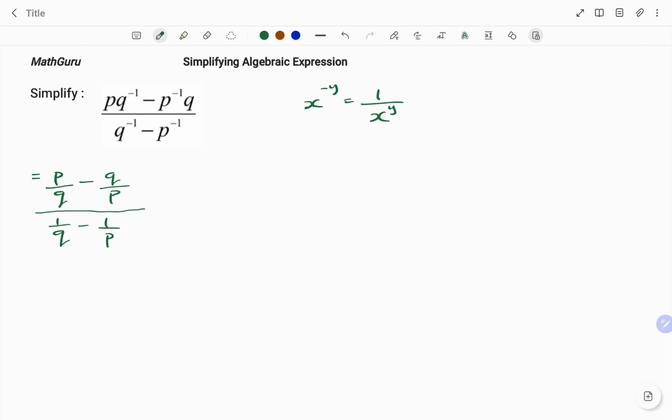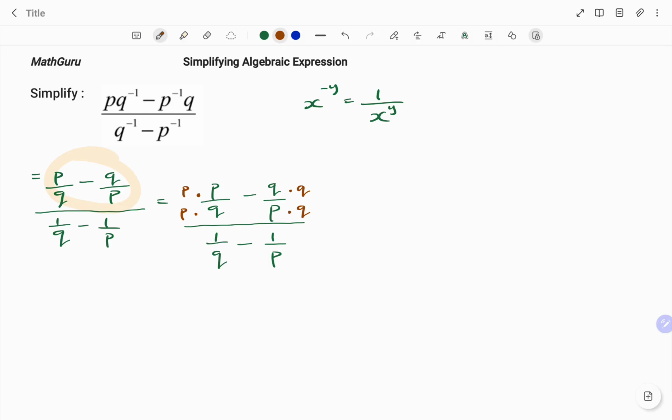The next step is I'm going to simplify my numerator separately and then simplify my denominator separately. So by doing that, I'm going to put them under the same denominator. For my numerator, I have q and p as the denominator, so the LCD is qp. In order to make them have the same denominator, I multiply each term by p, because the LCD for the denominator is pq, and then the second term, I multiply that by q. And whatever you do at the top, you do at the bottom.